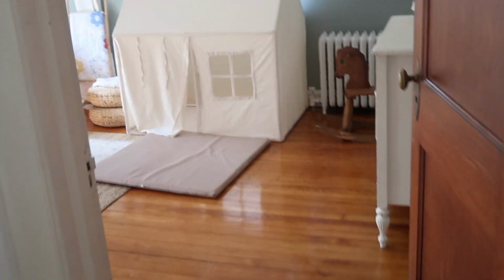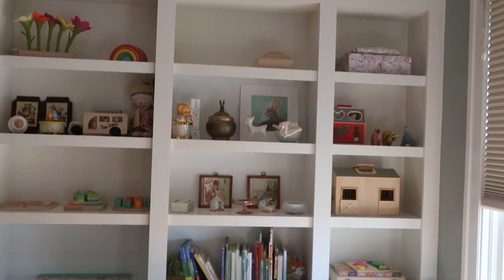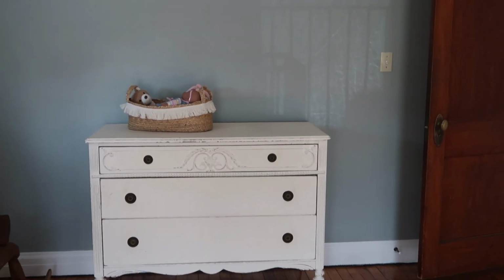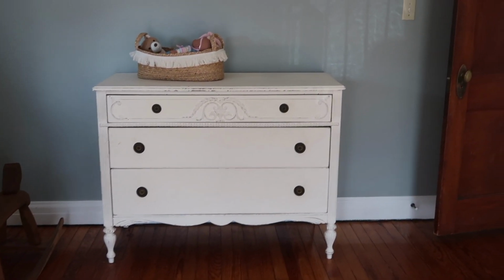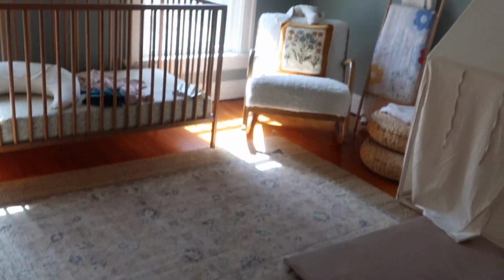And so this room is my daughter's room, and it's also a smaller room, but it's perfect for her. I have my IKEA crib here. These built-ins were here when we moved in, and they've been really great just in general with the kids, storing toys. As you can see, the walls are kind of like a gray. I always call this jailhouse gray. It looks really good against the white furniture, but it's not the color I would choose for a little girl's room. This rug is way too small for this room, but it's gorgeous, so I keep it in here for now. I'm actually thinking about trying the rug that's in the living room in here, seeing how that works.